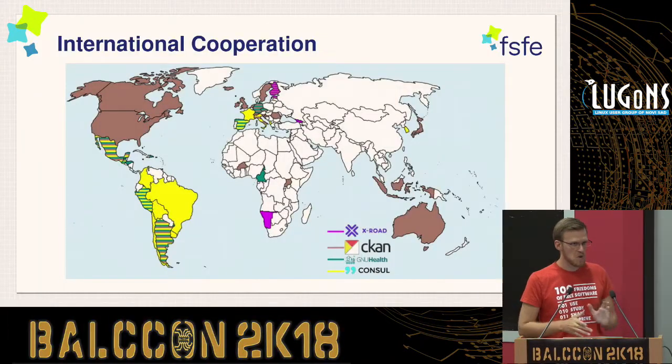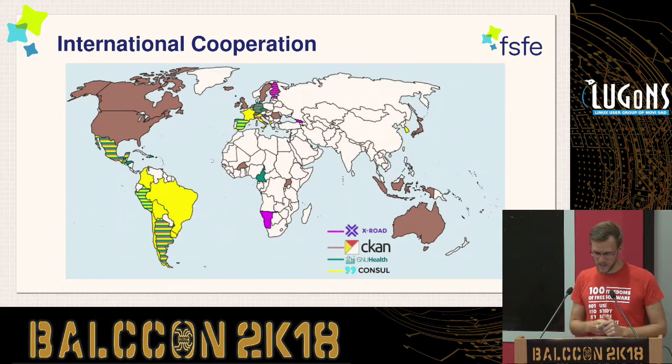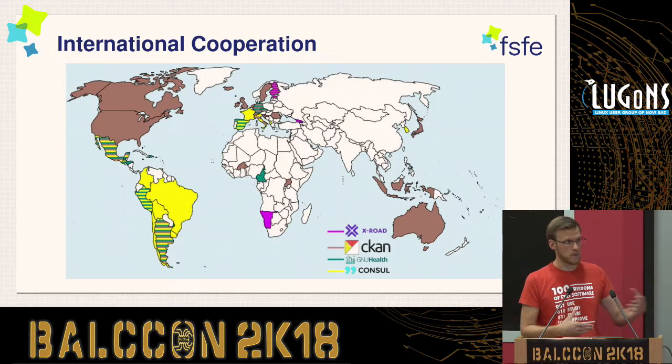Another example is a map our team compiled. It's only showing four more or less known pieces of software in the public sector which are free software: X-Road, CCAN, GNU Health, and Consul. For us end users, they are not really interesting, but for public administrations, they're quite useful. For example, Consul is software to run participation, so that people can decide over the budget of the city, or can say or vote whether they want to have a playground in their area and something like that.